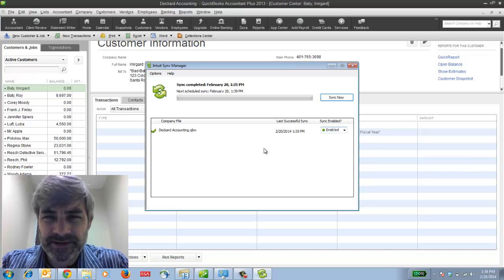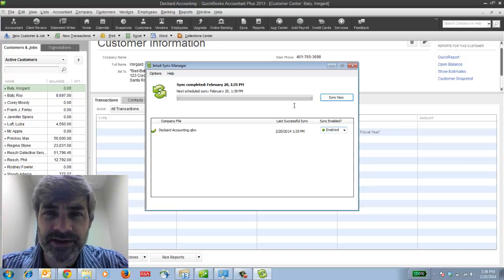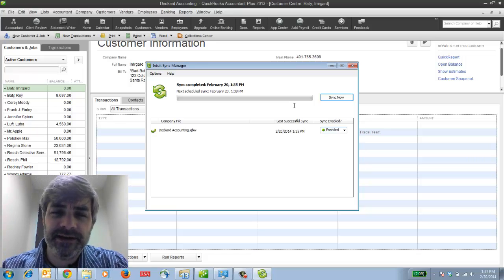What we should expect is data to flow from QuickBooks to IPM every 7 to 9 minutes, and from IPM down to QuickBooks every 7 to 9 minutes with the settings that we've discussed. Once you make that change, you should see the program resync in order to go through and make sure that it pushes the data every 5 minutes, and your timer should change to update every 5 minutes.